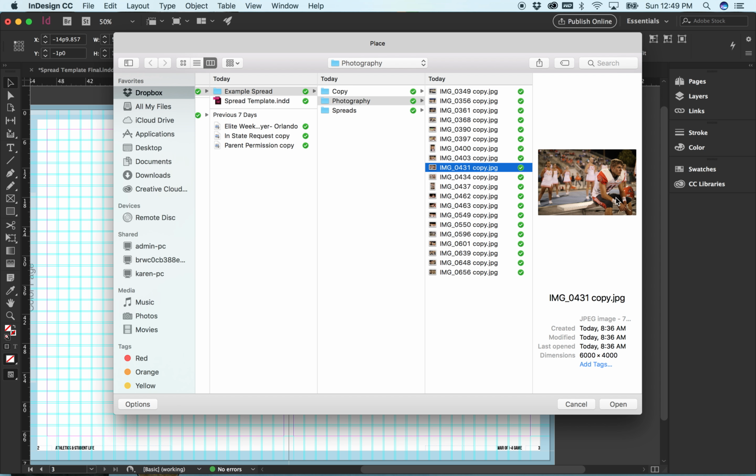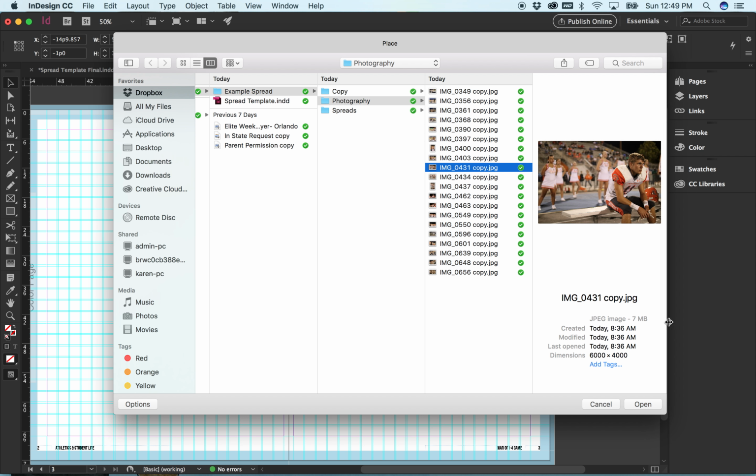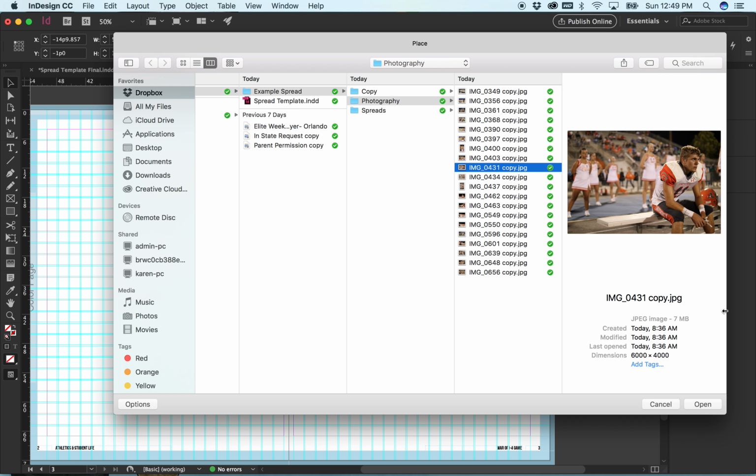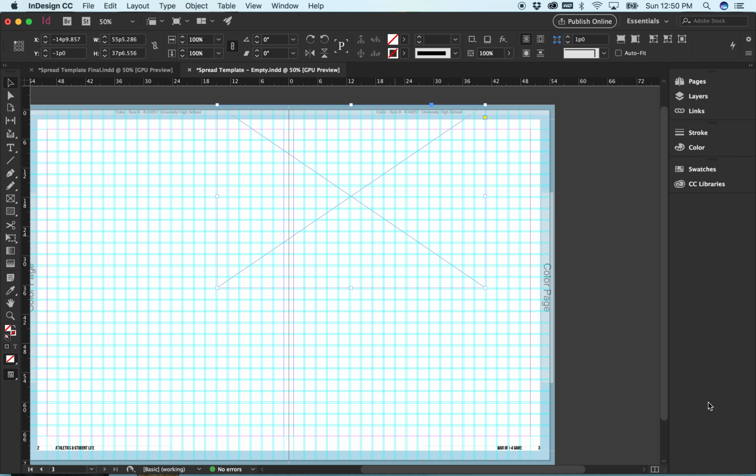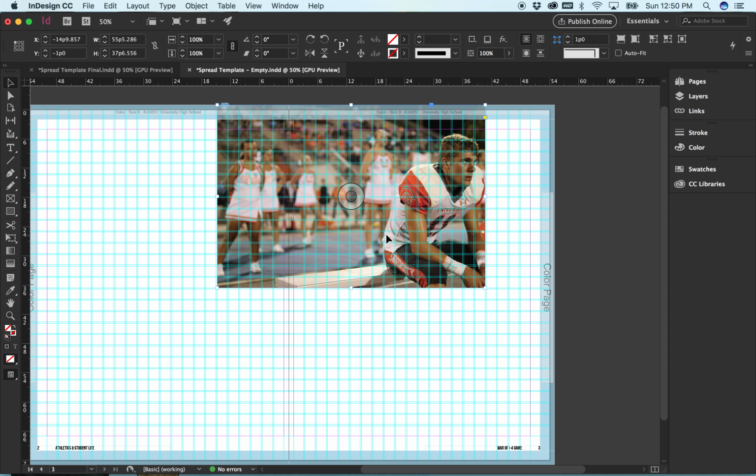All right, so I liked this one specifically because it's very hard to tell on your screens. He just looks like he's really thinking about the game, and I liked how the cheerleaders were in the background. Normally we do an action shot in here, but we didn't actually have any action shots yet, so we're using this guy. It's a good picture. Good job, Caitlin. And I'm opening that, and it's inside my spread.